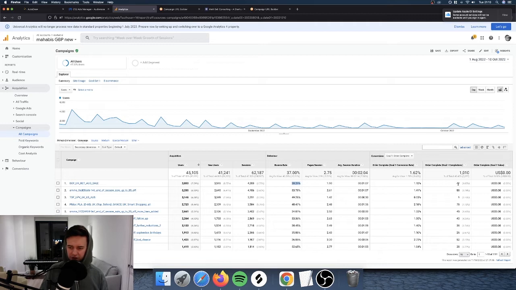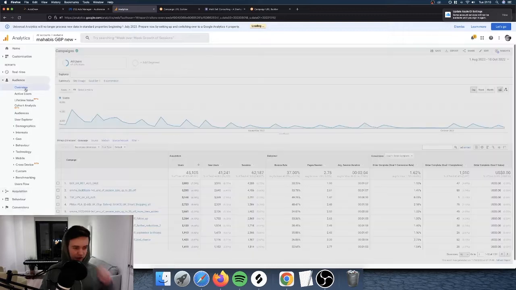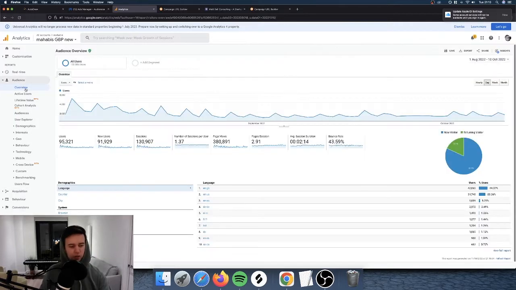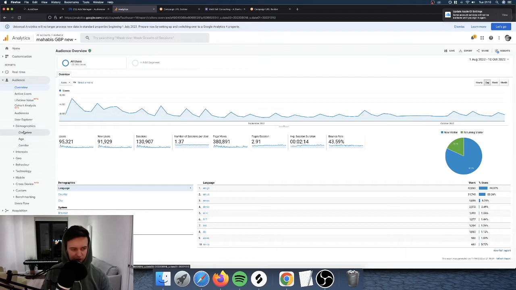Then we can look at things like how many orders came from a last click attribution from this campaign. We can look at average time spent, conversion rates, and then if we really wanted to, on our audience, we could segment our audience down by that campaign. So we could look at age, gender, what Google thinks their interests are, where they're from, their behavior, what device type they're on. I can get all this data now about these people.